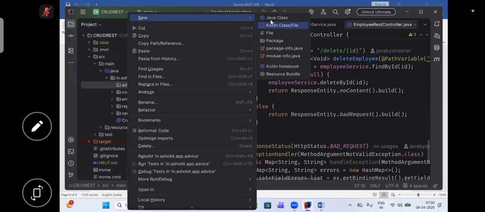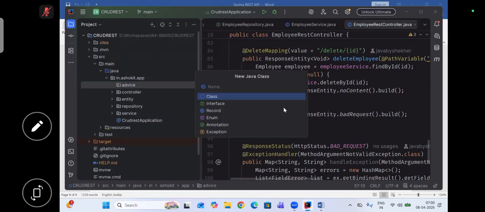Create a new Java class. Class name can be any, okay, any class name. Let's say, for example, global exception handler.